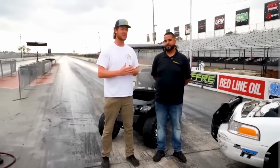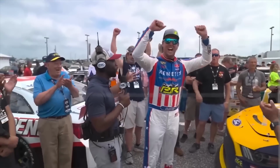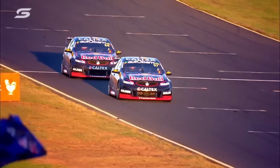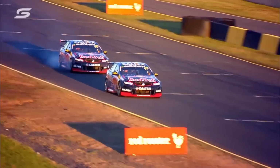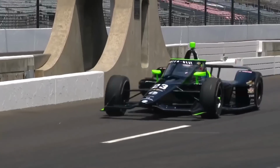Behind the scenes, McFarland's also building a team, a culture, and a model that could reshape how talent is discovered and supported in motorsports. It's grassroots meets grit, fueled by fans, powered by performance. In a way, Cleetus has done something NASCAR desperately needs. He's brought fun back, not the scripted kind, the real tire-squealing, gear-grinding kind. He's reminding everyone why they fell in love with racing in the first place.